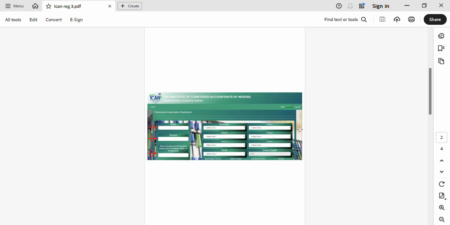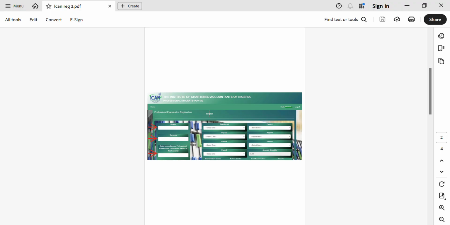So after that, you are going to land on a page like this. Now, don't worry about this other section, the exam level paper. I've put an arrow here so you will know exactly what to fill, and make sure you fill it accurately. If you made any mistake in filling, a prompt will appear here that will tell you to check for accuracy, that what you've inputted is not correct.